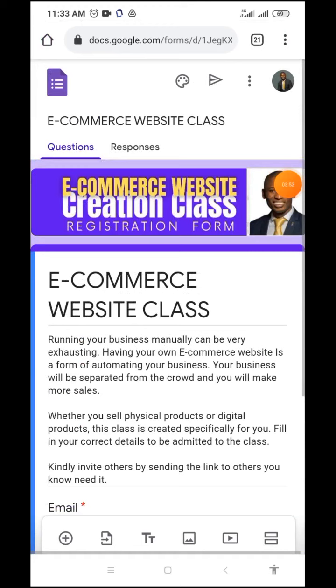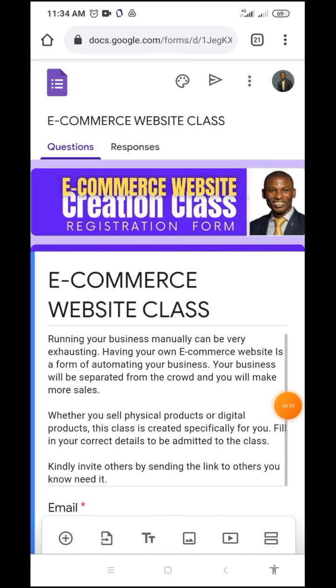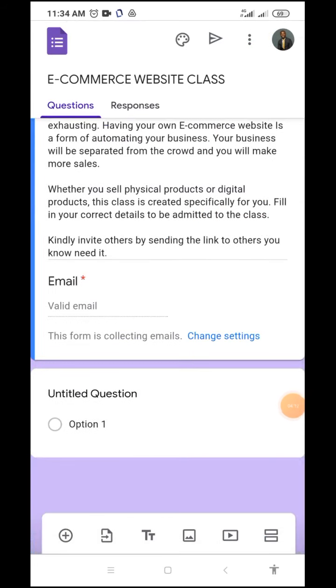Then we'll come back to this particular icon, which is to share. If you want to share the link to the form, this is where you click, and this is for settings. I'm going to come to this now. Let's go over to these icons here. What do they mean? Now this first icon is where you can add questions.